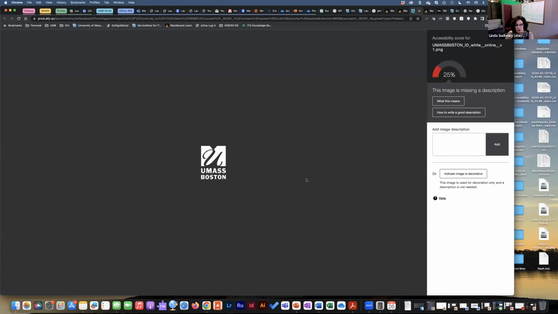this PNG file of UMass Boston, and I could just say UMass Boston logo in white, or I could add it's a white M with a U cut out of it, and the words UMass Boston below the M, if I wanted to get more specific as far as what it is.